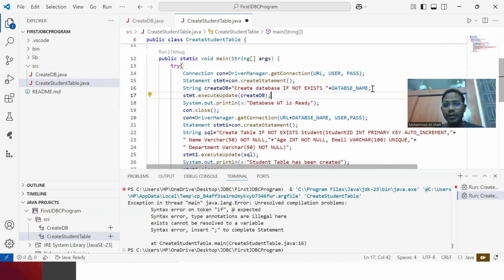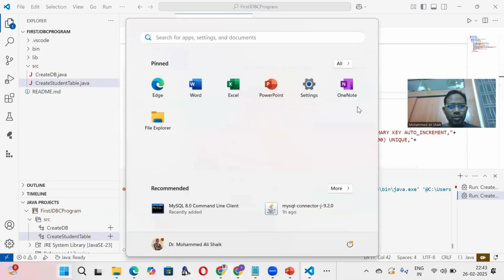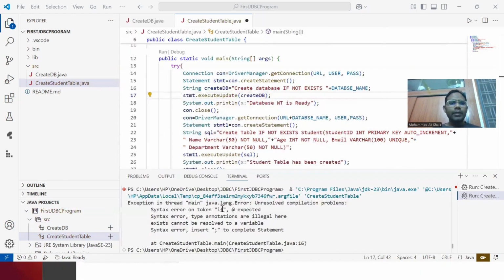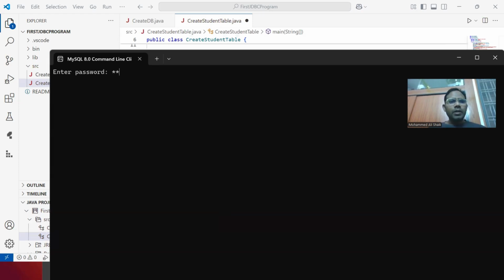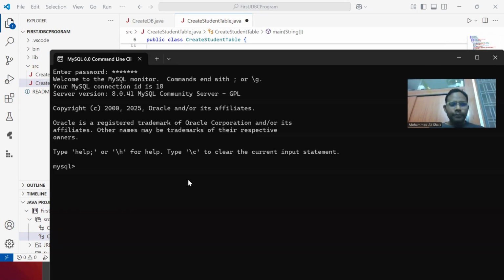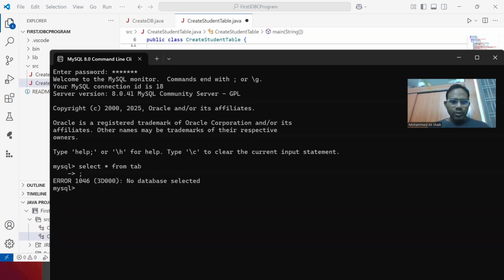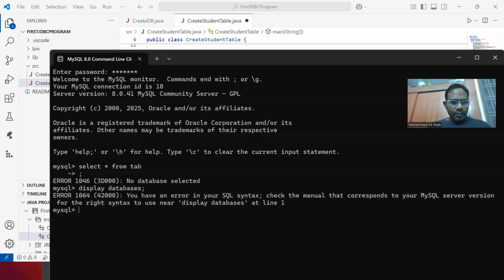Otherwise, because we have the database, SQL command line client. Let us give the password. Select star from tab. Just a second. No, no, no. This is how to see the databases.